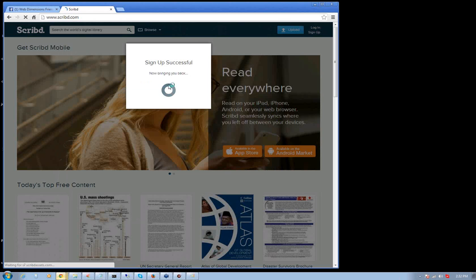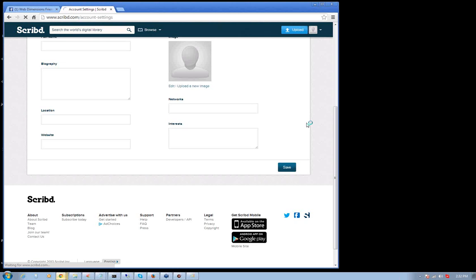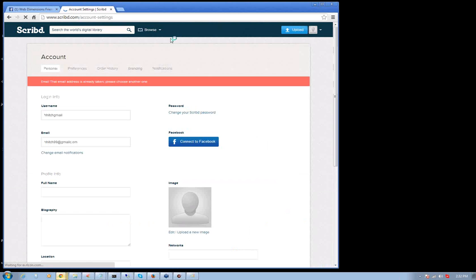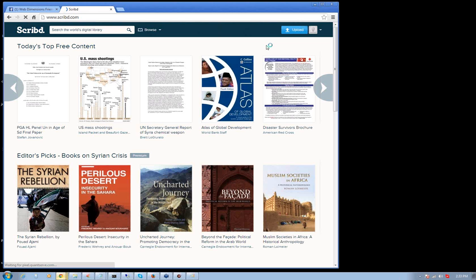And now I'll show you how to get the API key for Scribd. Okay, well, we'll worry about that later. What you're going to do is scroll all the way down to the bottom of the page as soon as you're logged in.